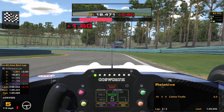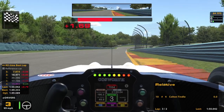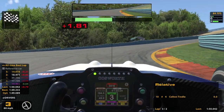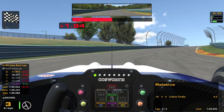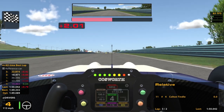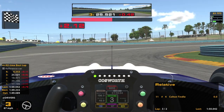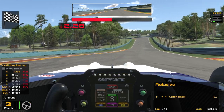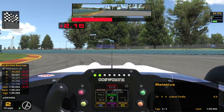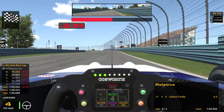We'll see if we can do better in the race. We finished 10th. I will say, last time — even though I did very well in my debut race and was very happy with how I did — I checked later and it was the worst strength of field road race I have ever done. That made me feel a little less confident on my pace. Assuming this is a higher strength of field, I might have a rougher time keeping up, especially qualifying 11th.